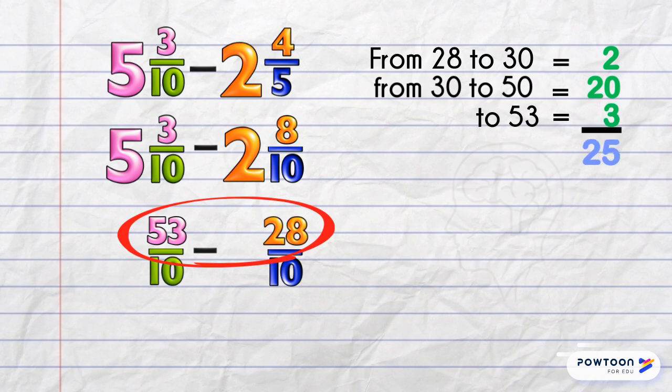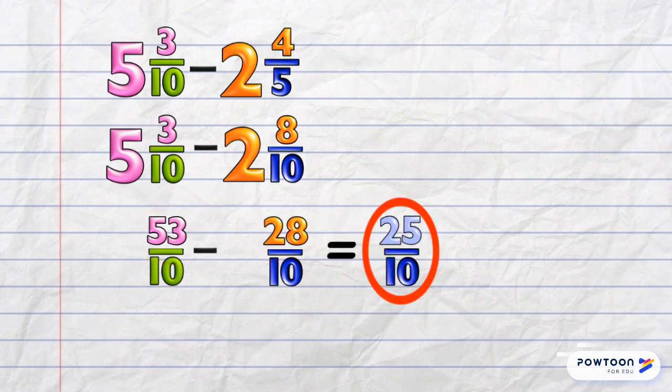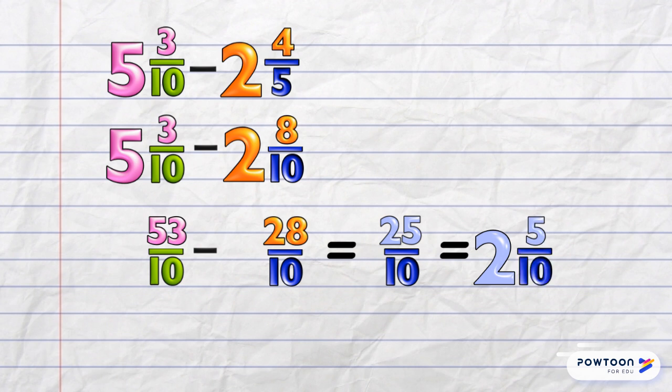The difference is 25. Our answer is 25 over 10. And that's an improper fraction. Can't leave it like that. We have to change it back to a mixed number. How many tens in 25? There's 2 tens in 20 and 5 left over. Keep the denominator of 10. The fraction part is 5 tenths. Look at that! We can simplify this fraction. There's one 5 here and in 10, there's 2 fives. That's 1 half. Our final answer is 2 and 1 half.